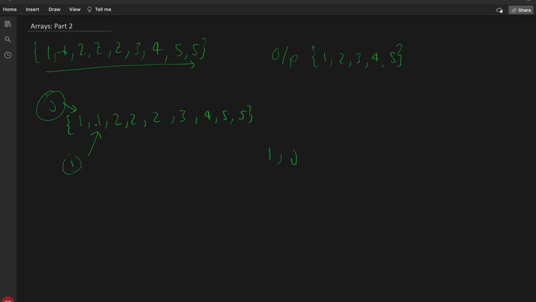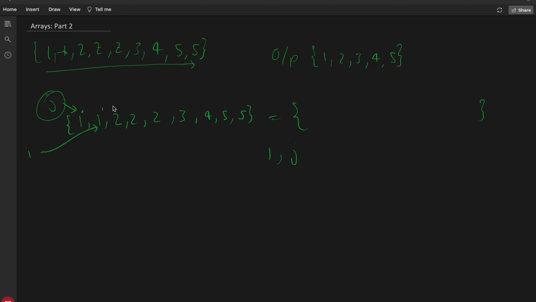If this element is not equal to this element, that means this element is different and this element already comes next to it, right? So the first element would already be part of the solution. We have to form the solution. We are doing it in place. I'll remove it from here and I'll say i pointing to the second one.